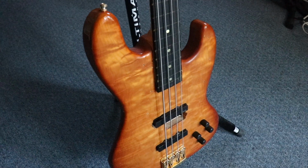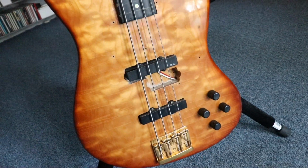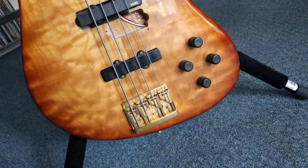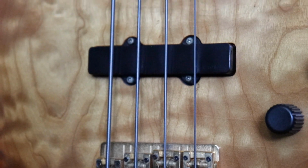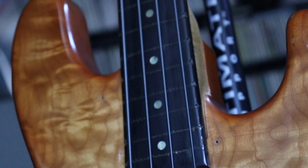This is my fretless. Maybe you've seen it. I featured it in a recent video. I've been playing it for almost 30 years. I'm the only owner of the bass. It's a Warmoth parts bass with great assistance from a wonderful bass player here in town named John Hall.